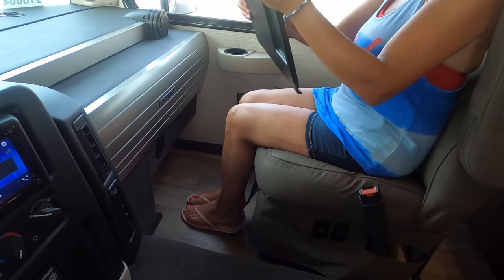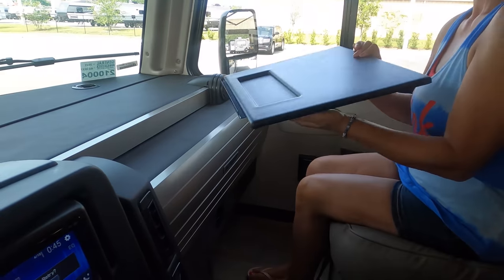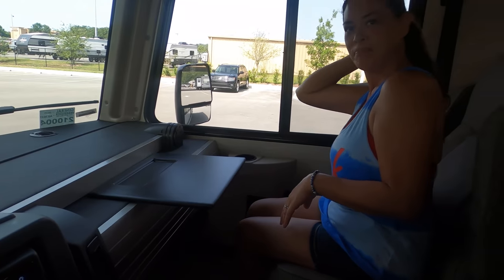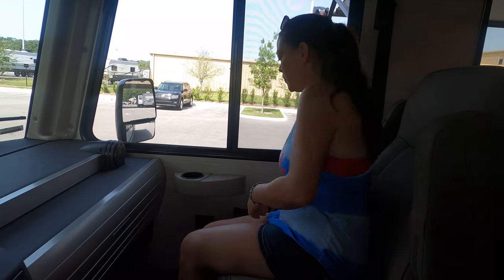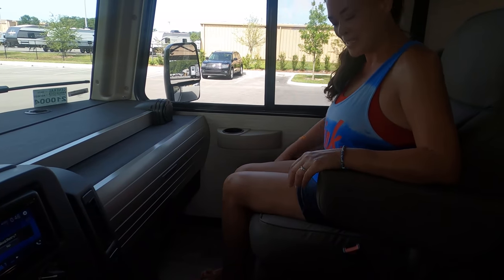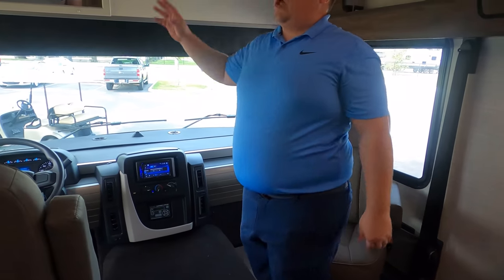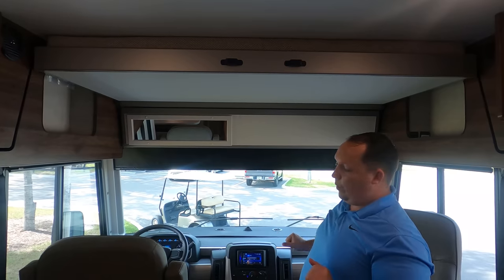The co-captain seat is actually really comfortable. Both seats swivel, and it's very easy to swivel — Winnebago does it simply, not a 10-step process. There's a place for a pedestal table. You do have a bunk over the cab here that holds 350 pounds. Because it's hot, we're not going to drop it down — we need the AC going. Over here in the living area, you've got a nice sofa with cup holders and a big window.